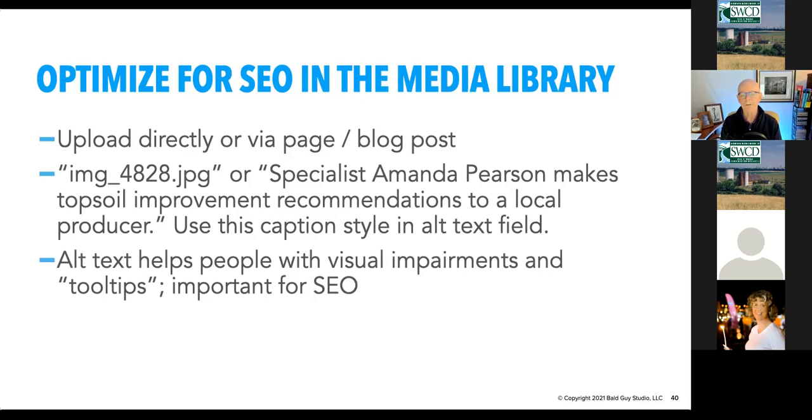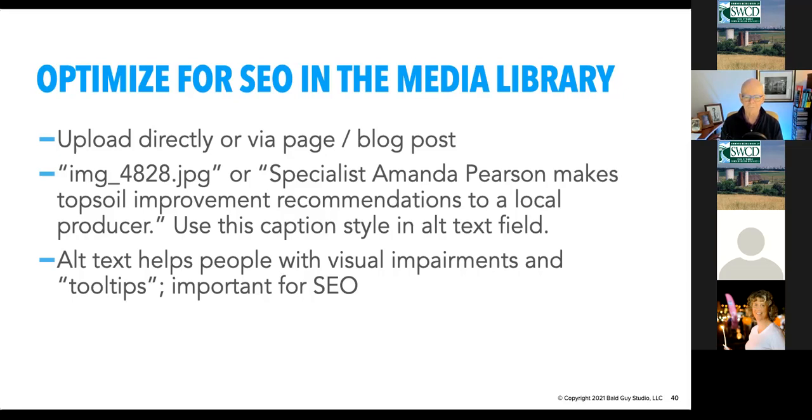The title is not as important as the alt text field. The alt text field is extremely important for a number of reasons. One is that people with visual impairments actually have a website read to them through a device called the JAWS reader. And so if it gets down to an image, I have never experienced one, but I would imagine it's going to be much better for it to read to me, Specialist Amanda Pearson makes, that entire caption, rather than telling me that it's a JPEG by reading me the file name.